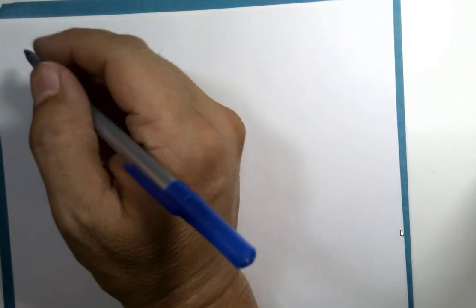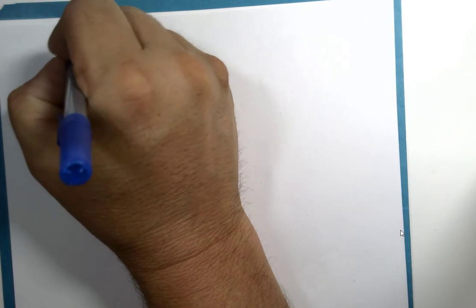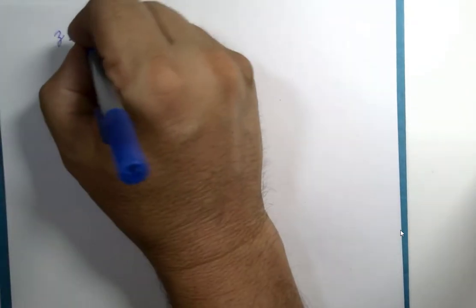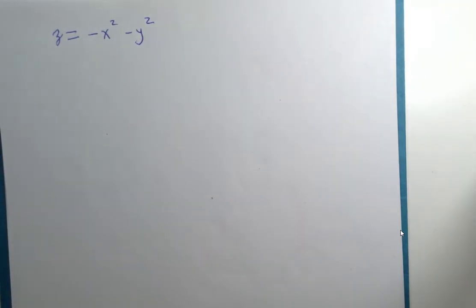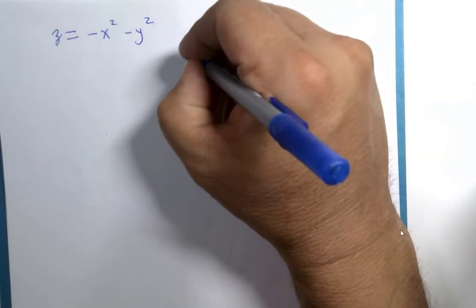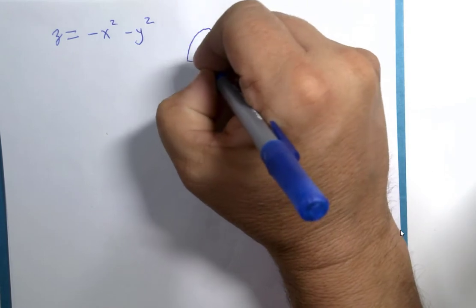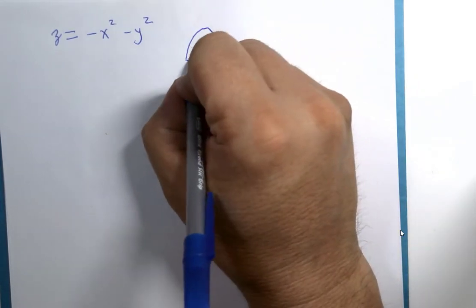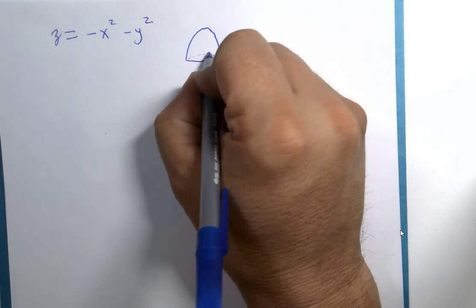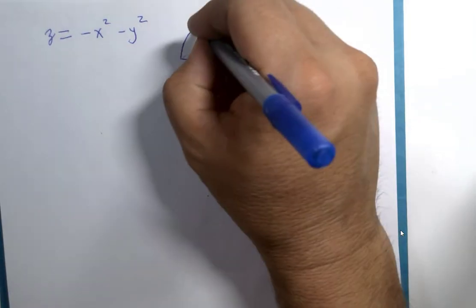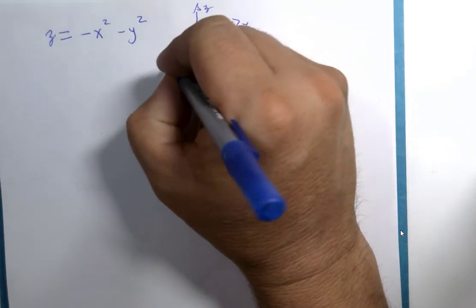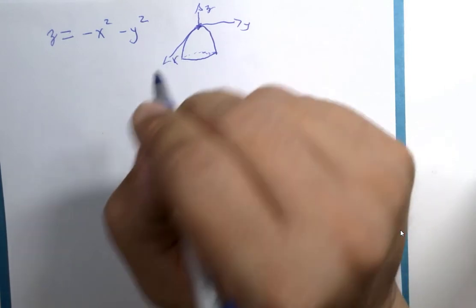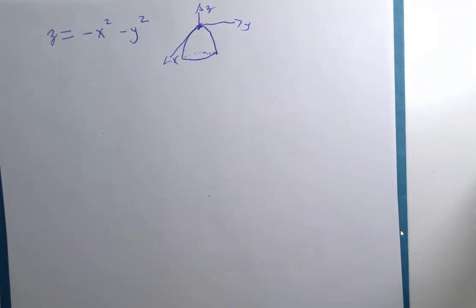Let's suppose I were to have you graph z equals negative x squared minus y squared. Any thoughts on that? Well, that's right. Think it opens down. Now, I might not show the other arc. I might do a dotted line to say, hey, it's behind this graph. But that would be the z-axis, and that would be the y-axis, and that would be the x-axis, and the vertex of the paraboloid is at the origin.